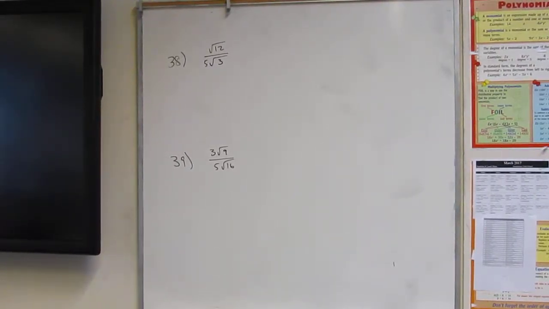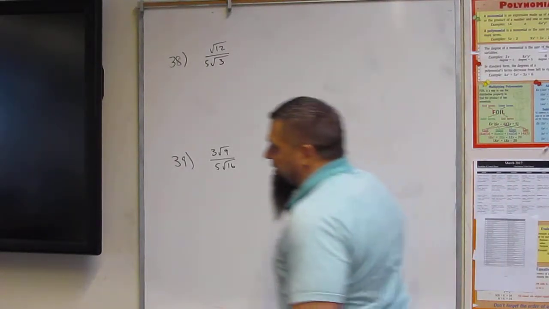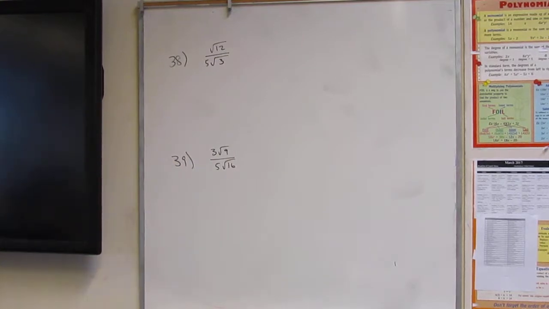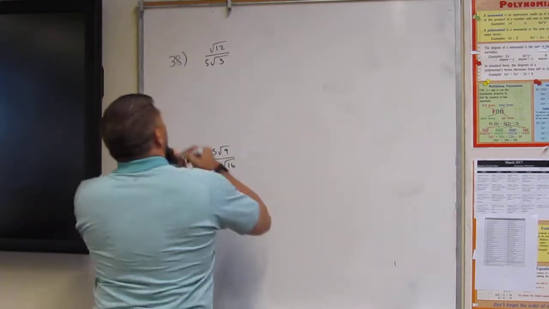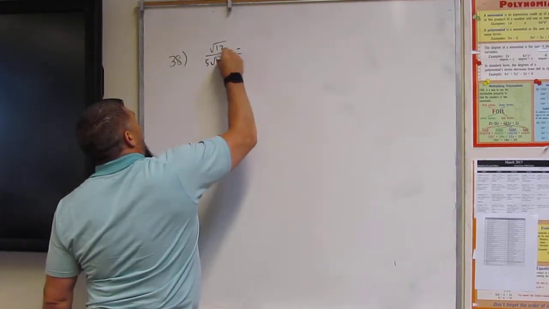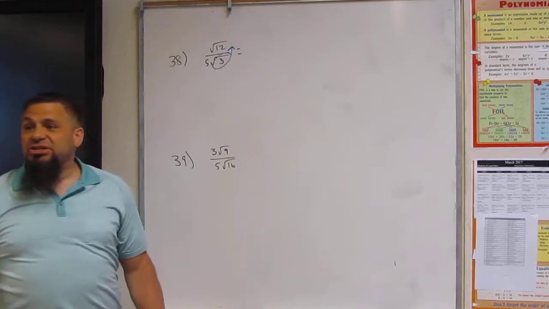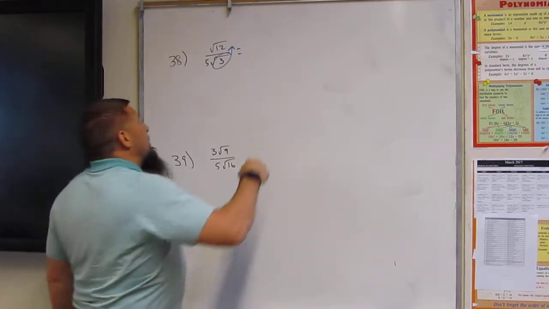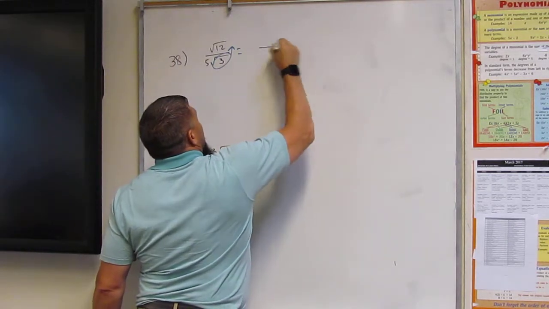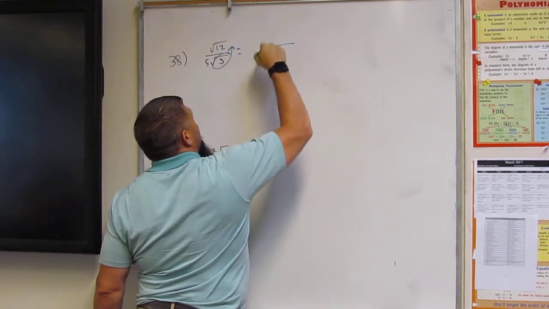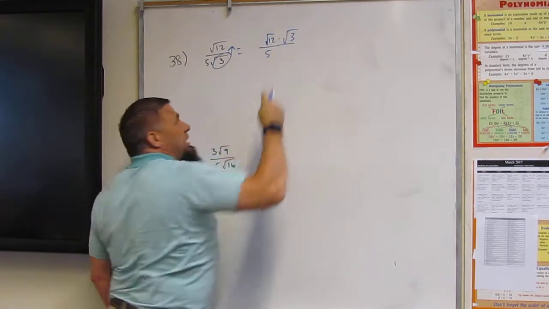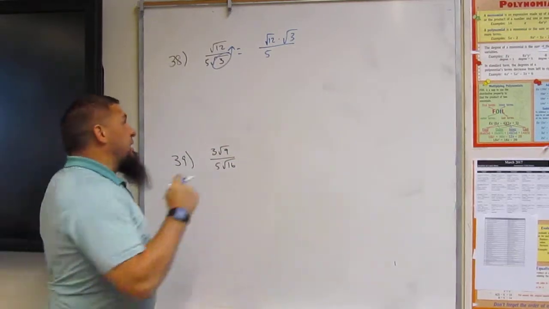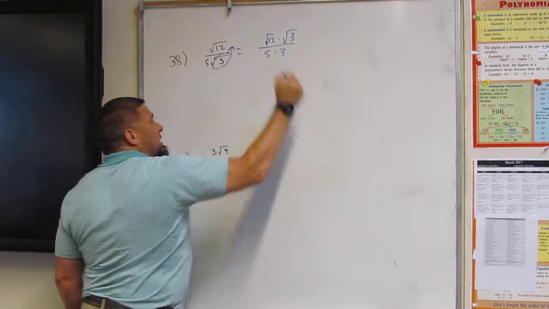Ready? Here it goes. Remember the shadow effect. Okay? Shadow. The shadow. All right, here it goes. I'm going to move this guy up and leave a shadow. So what happens is, I have the 5 down there still, but I got the square root of 12 times the square root of 3. And I leave a shadow of 3.